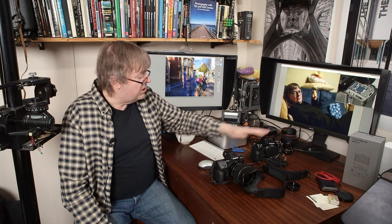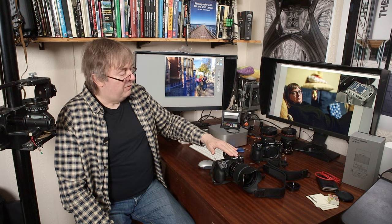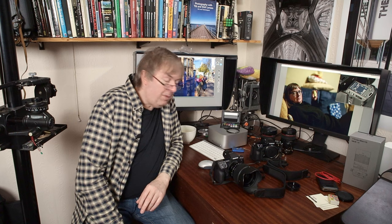If Fujifilm said I could keep the Mark II and they'd take the 100S back, of course I'd take it. But the key question is: if I had the 100S and was offered the Mark II as an exchange, how much would I actually pay? With barely a few thousand shots on the 100S, I realised I probably wouldn't pay more than a few hundred pounds — and even then that felt generous. This one's going back tomorrow and the 100S carries on as my main camera.